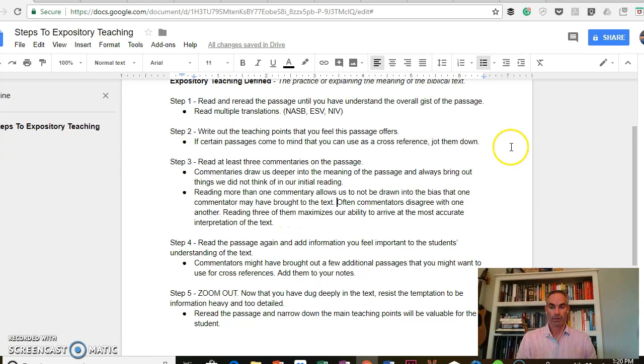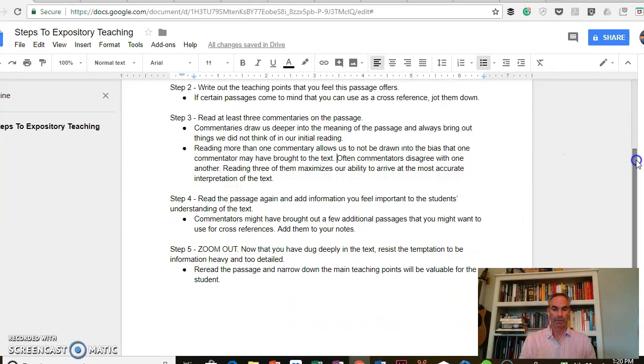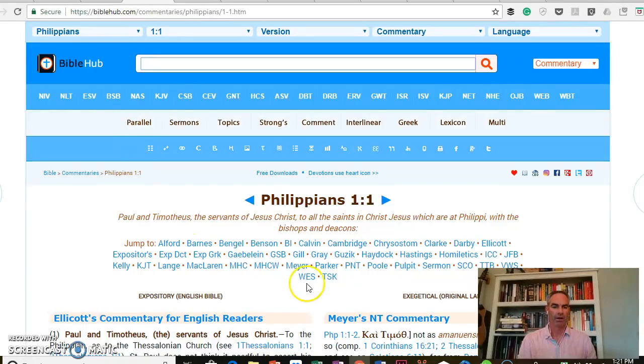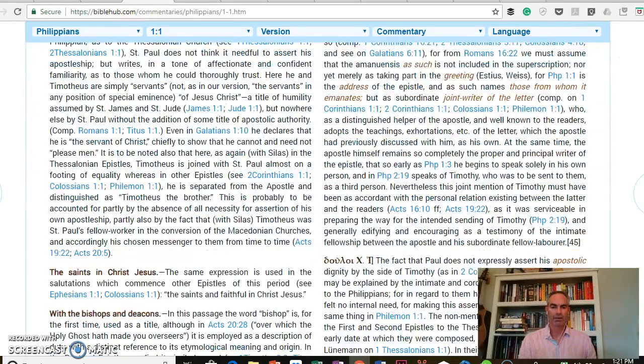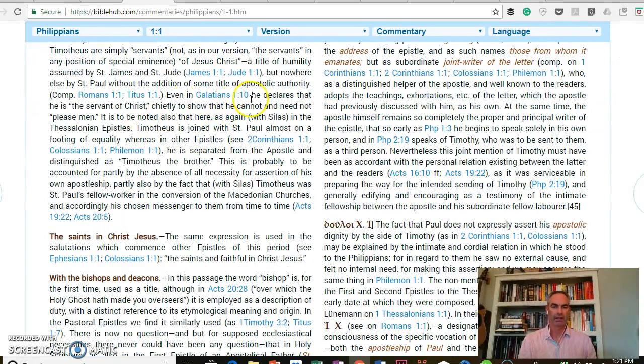Okay? So it's going to take you quite a while to do that. Don't shortcut yourself here. It's going to require discipline, but allow yourself to really get into these commentaries and allow yourself to become immersed in it. You will also have seen that they offer the commentators many cross-references. Right here, Galatians 1:10. He's talking about how he's a servant of Jesus Christ. Okay?